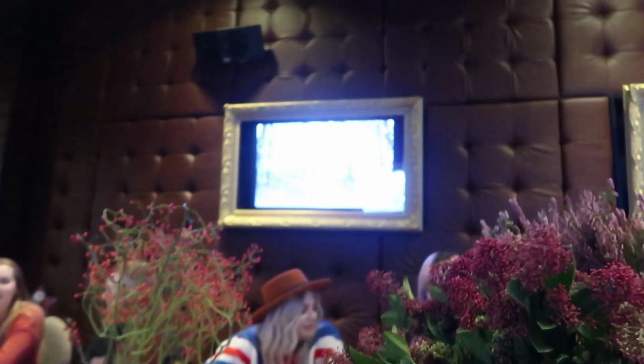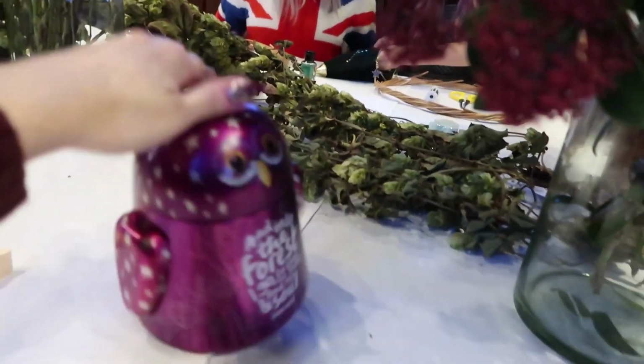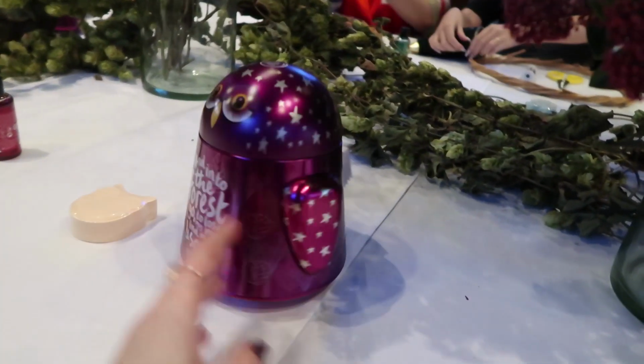Look at this room, it's so nice. They've got some Christmassy things up here. They've got all the Body Shop Christmas products on the table. This owl is the cutest thing I have ever seen. It spins, look at this. I don't actually know what's in it, but it's adorable.